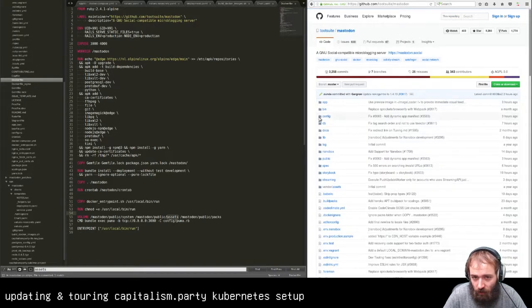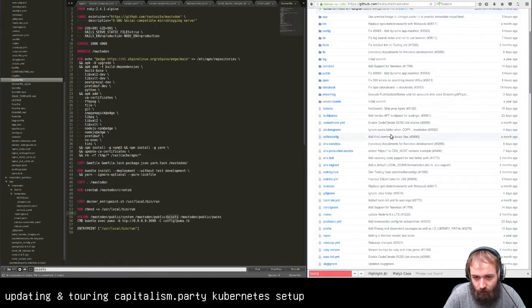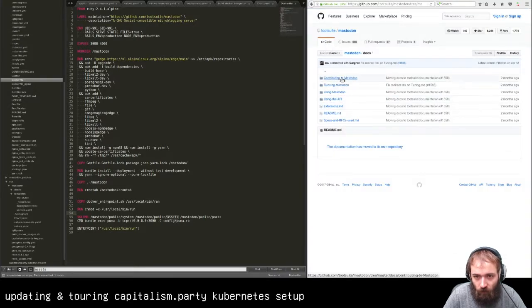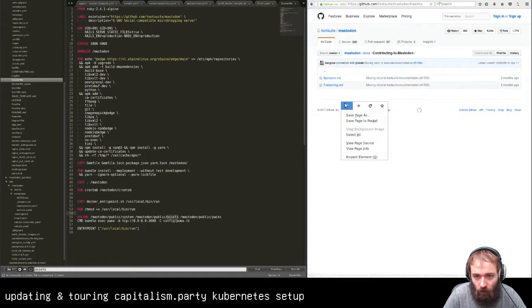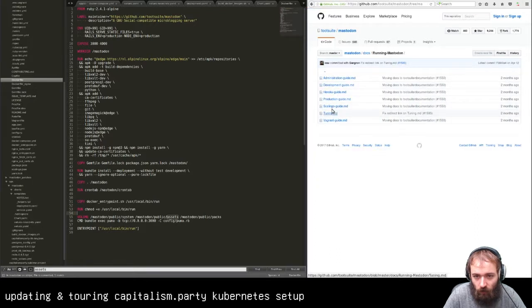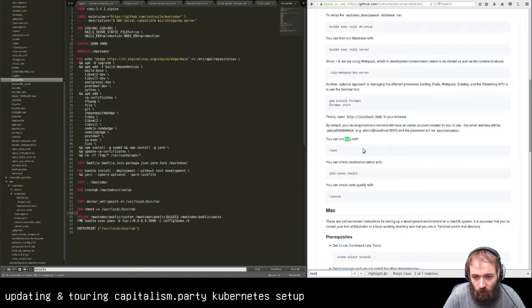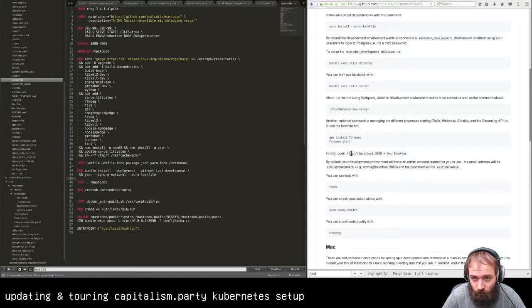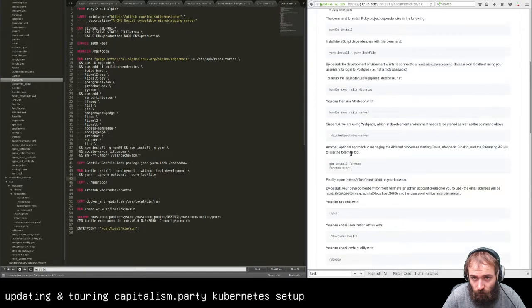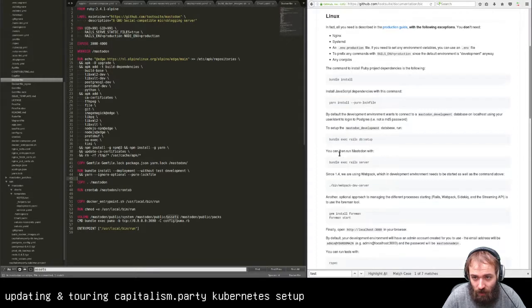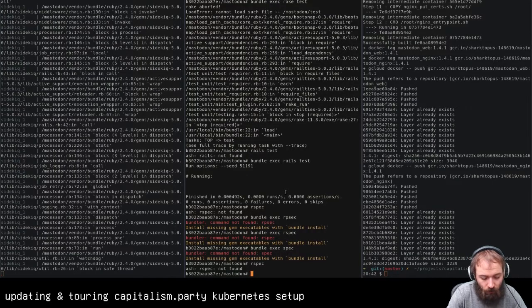There, it's got to be under the docs somewhere, I would think. Contributing. Nope. Running. RSpec. It really does just want RSpec. Maybe I have to have more. Maybe I need the dev dependencies installed, and RSpec is just not installed.